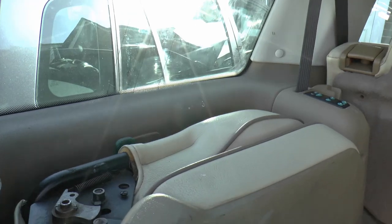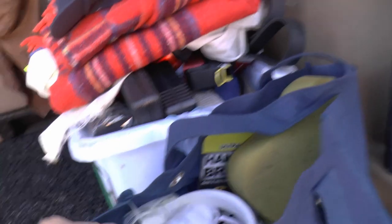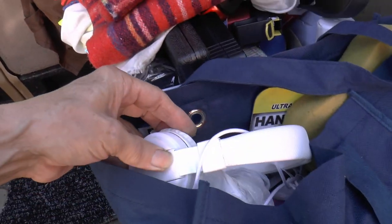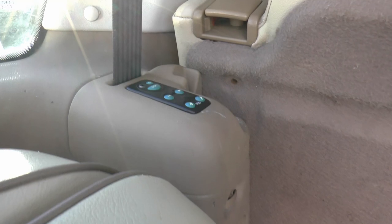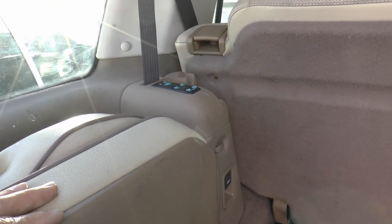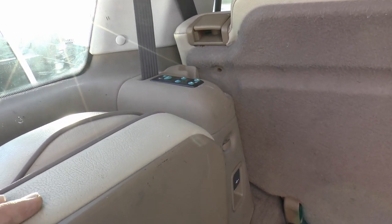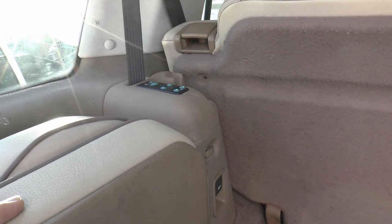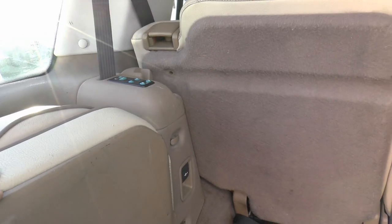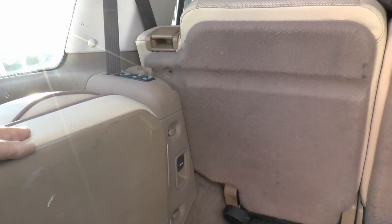Got most of the paint off and most of the grime off the backs of the seats. I always carry some spares. The headphones are for the audio unit — I've tried them, they're absolutely fantastic. People in the back can listen to either CD, cassette, or radio. No doubt lots of cars do that now, but 21 years ago I thought that was pretty cool.